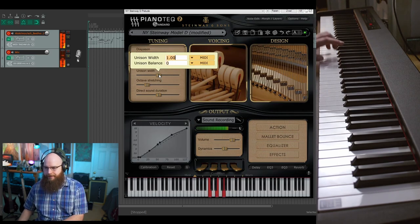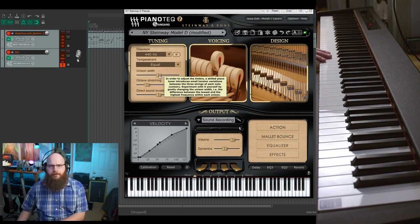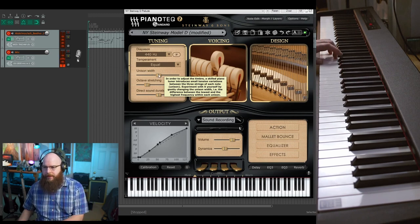Okay, so with this unison width, we can just widen up or tighten up the unisons. As they are standard, they're not 100% scientifically perfect, which in real life, you're basically never going to get. And sometimes, depending on the piano, it's almost better to have them slightly off from each other to avoid some strange overtones. There's a lot that goes into tuning a piano and making it sound good. But anyways, here is the unison width as is, just a C major chord.